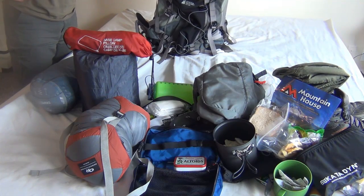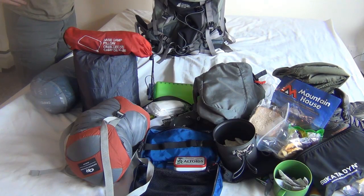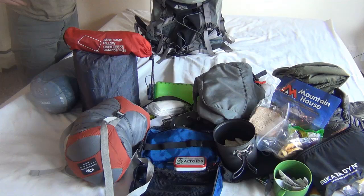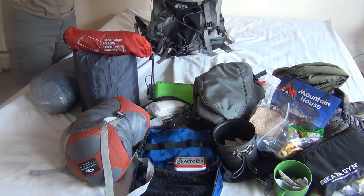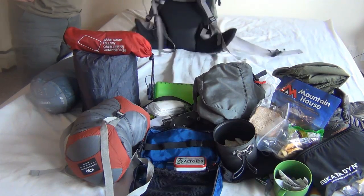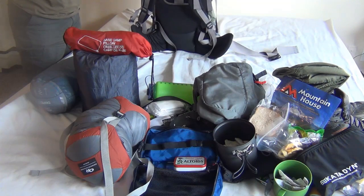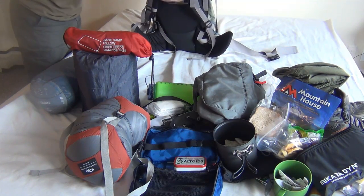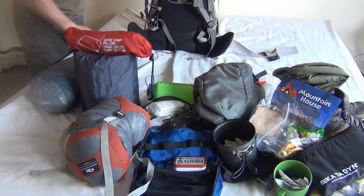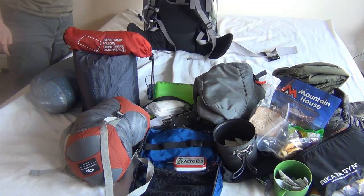You can fit everything that you would conceivably want to carry in here. I can't imagine myself getting a bigger pack than this, because when I pack this full, it's heavy. So I can't really see myself wanting to carry anything bigger or heavier. It's really good, and it's got some padding on the back there. You can adjust it pretty much any way you want to slice it. You can adjust the straps. It's got something going across the middle here for your chest, and these padded things for your hips. So you just got to find that balance, make it comfy, and just do your walking.